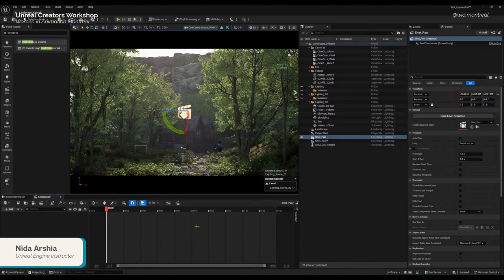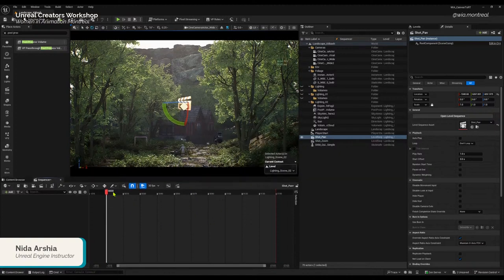Now, this is similar to any editing software, and the level sequence, or the sequencer as we call it, is a very powerful tool because it allows animation of literally anything that is there in the level. So you can animate the character in the level sequence, you can animate materials, light, environment. You can do absolutely anything using the level sequence. And it has many, many tools to work with complicated scenarios also.